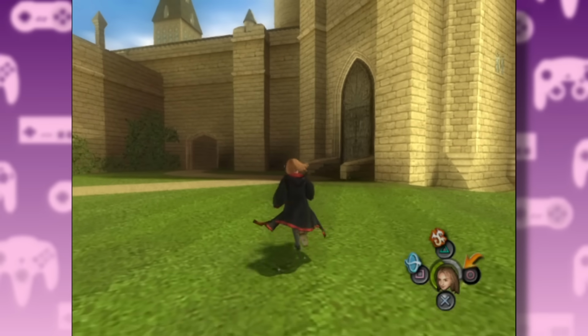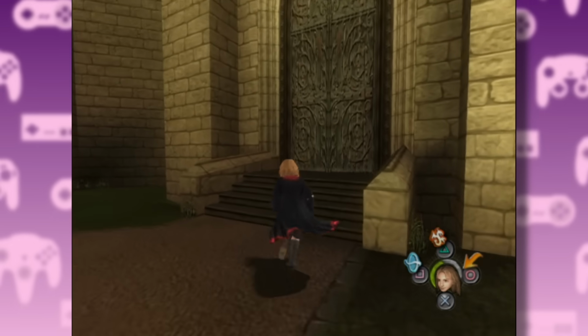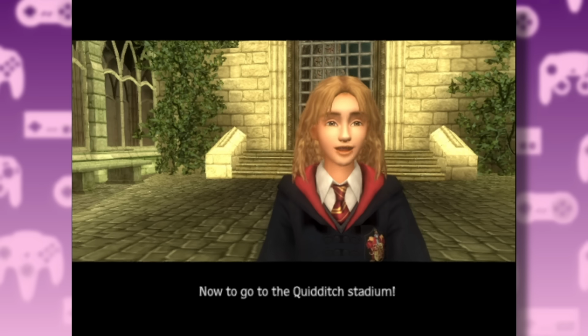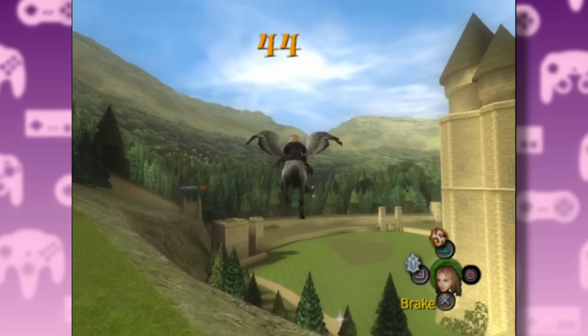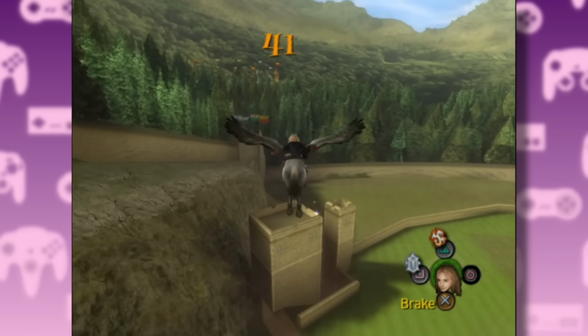It's nice running around the reworked castle grounds, but it's quite easy to get lost, especially considering that all these bloody doors are just painted on textures. Now to go to the Quidditch Stadium. I'd like to, but unfortunately the Quidditch Stadium is just a two-dimensional texture in this game.